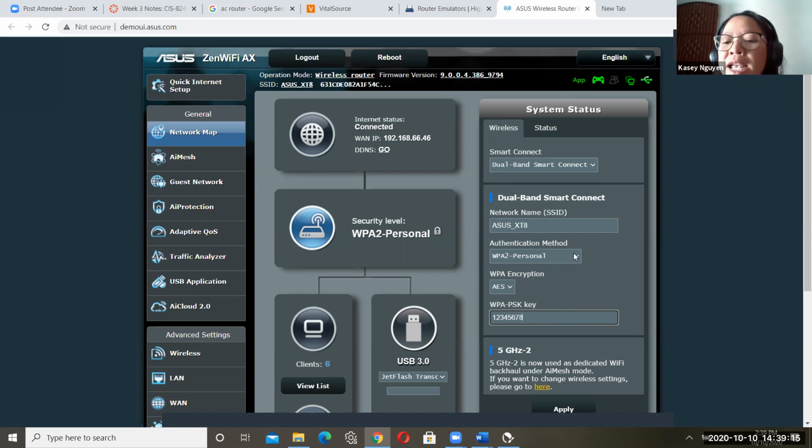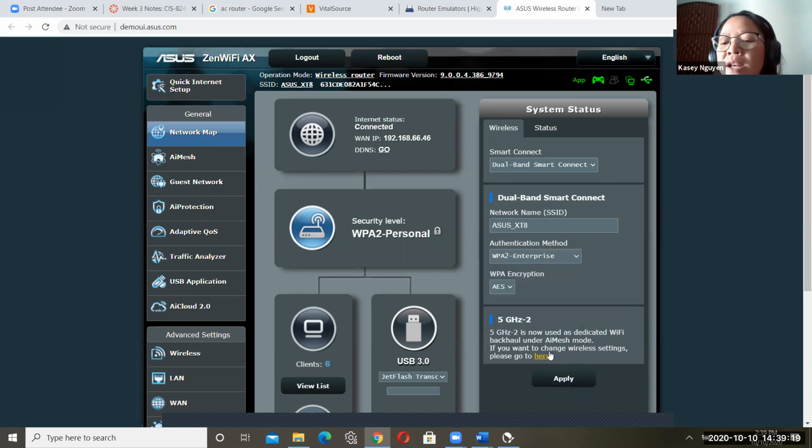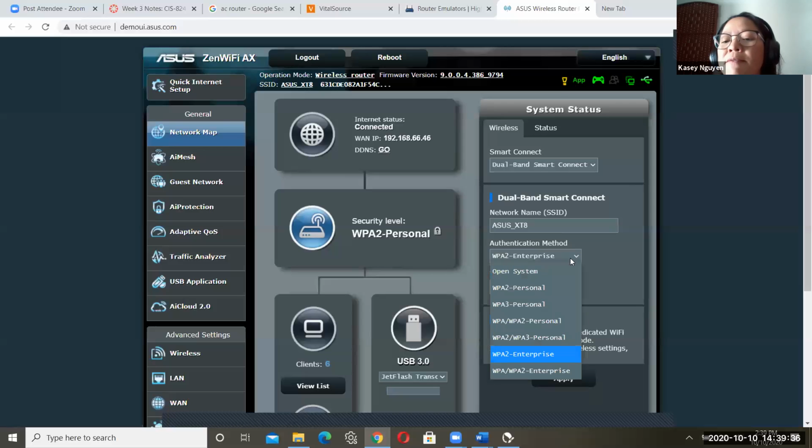But when you change your authentication mode to enterprise level, every device would have to have a different way to authenticate. And normally we would do this to manage authentication, we would use a server. Okay. So in a business like Moreno Valley College, they would use enterprise mode.